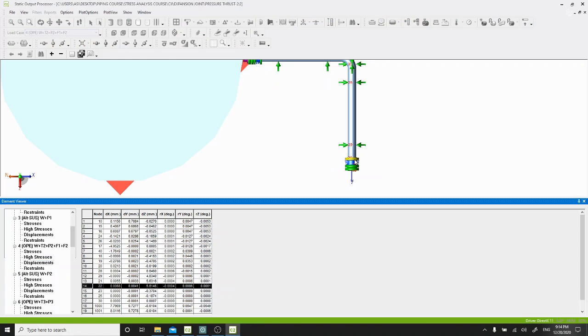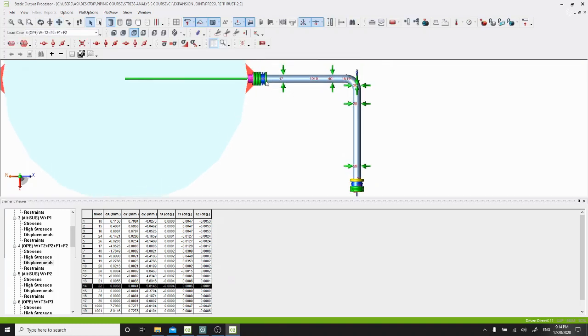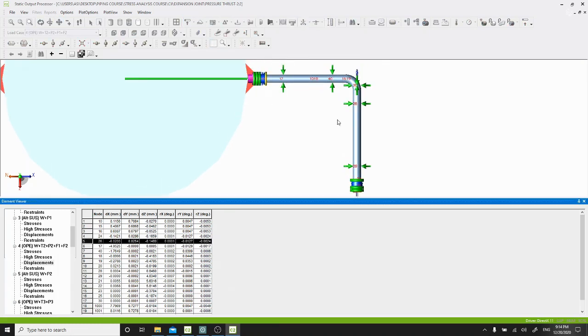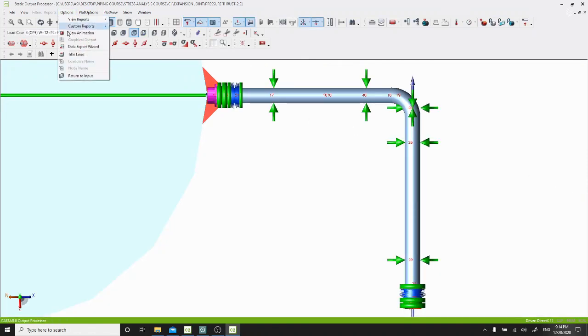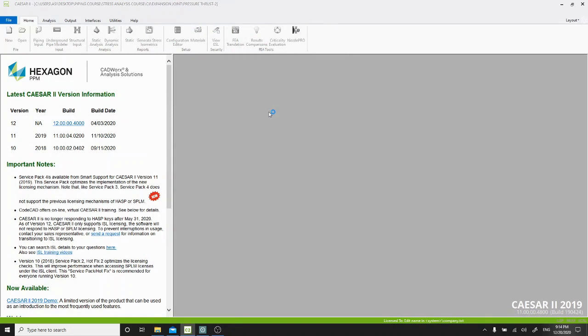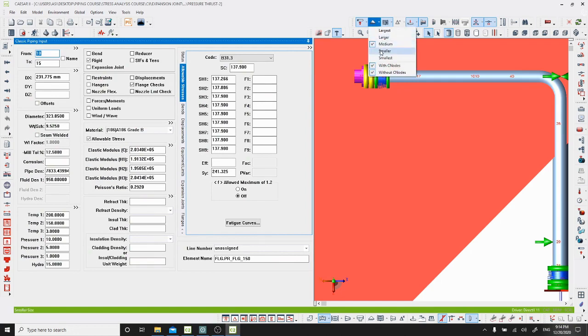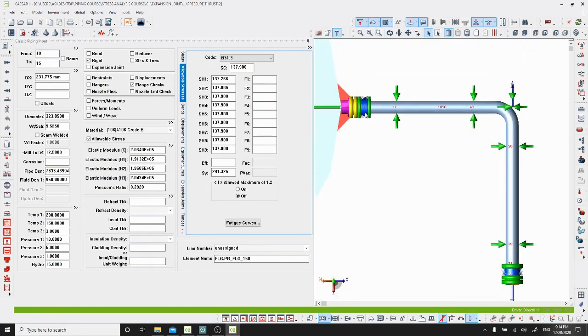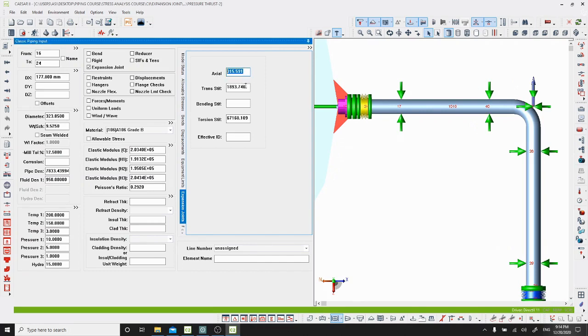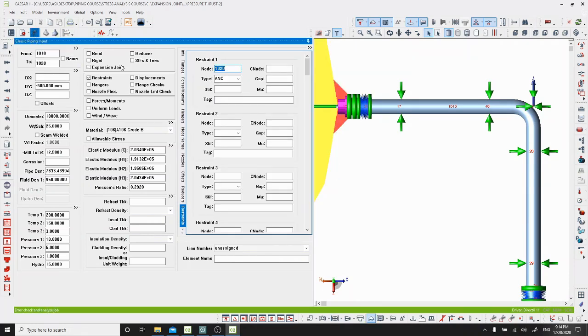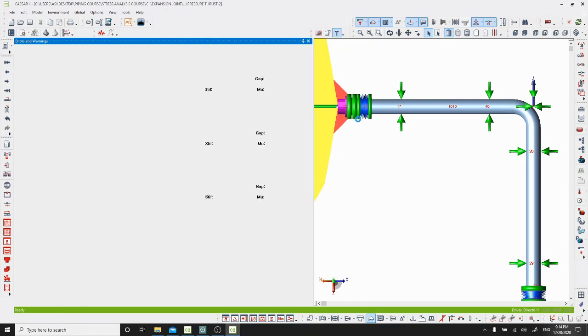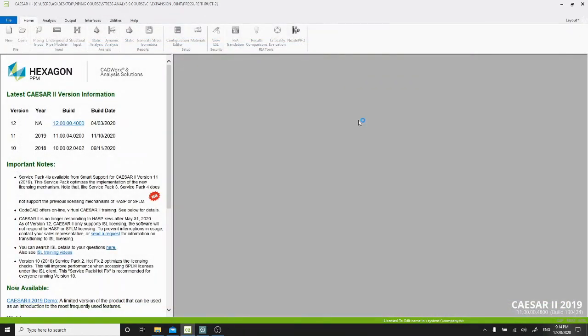Let's see the displacement. We have here 5 millimeters in the Z direction, and we have here 6 millimeters. The trick here is in the stiffness, in the selection of the nozzle and the selection of the expansion joint. If you want to reduce the load, you can go either way. Let us try it. If we increase the stiffness, what will happen? Of course, you can imagine what will happen. You will reduce the displacement. That means that the load will increase.